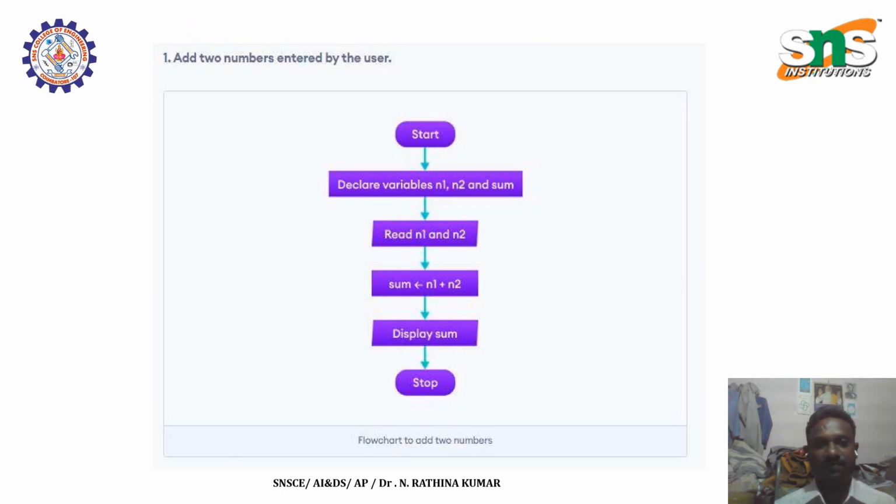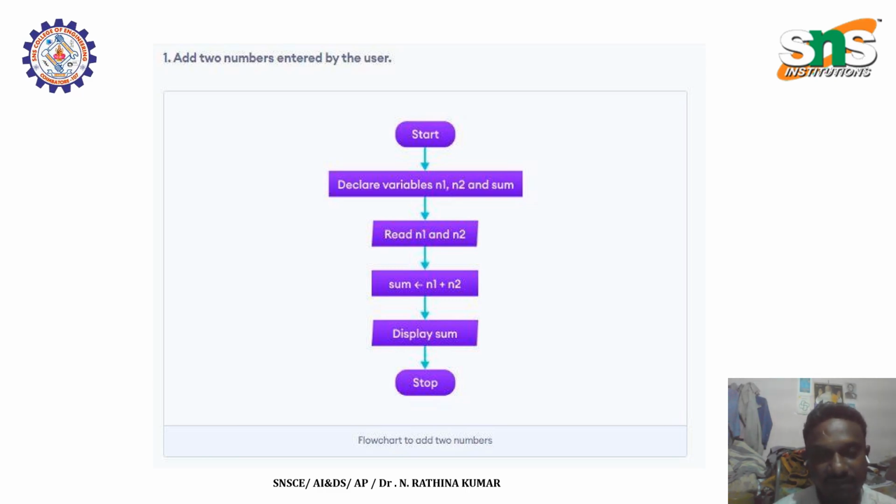It is a very simple example: adding two numbers. We have already seen the algorithm for this particular problem. So now we see the flowchart for the given problem. Let us start with the start symbol. As we all know, the start and stop symbols should be like this.